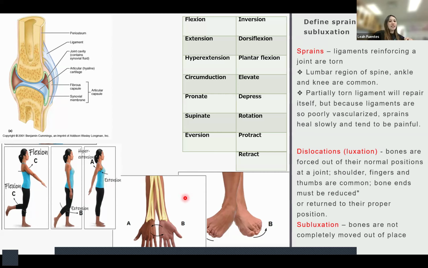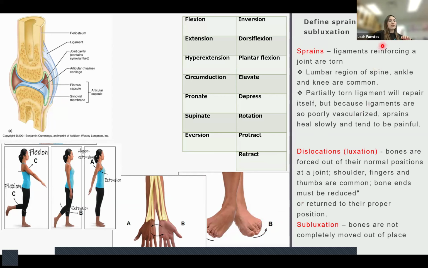This second image here is pronation and supination, so just knowing the difference between the two. The easiest is when your hands are up like this, you're in supination because you can hold a bowl of soup. When they rotate over, so the radius rotating over the ulna, this is pronation. The way that I've heard it is like a professional basketball player, so pro basketball, and they would be able to dribble during pronation. And then we have inversion and eversion over here. Again, be able to identify it in an image.